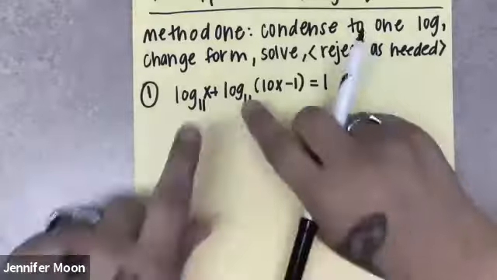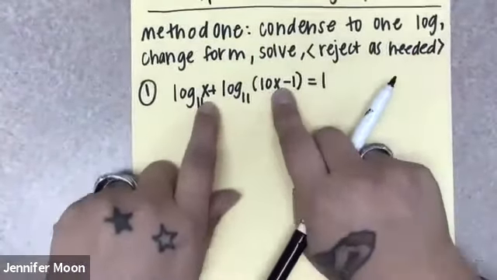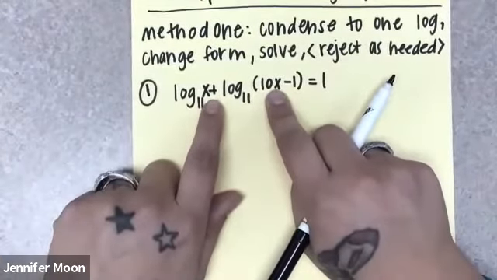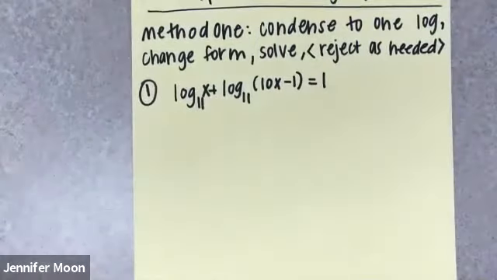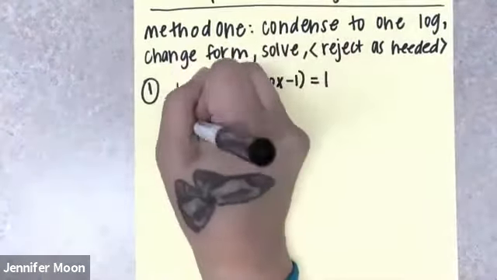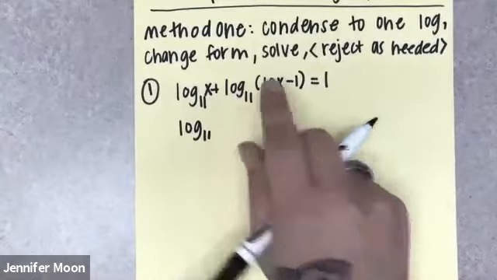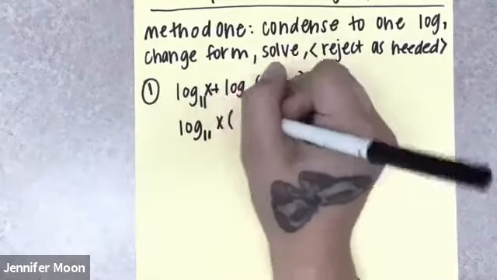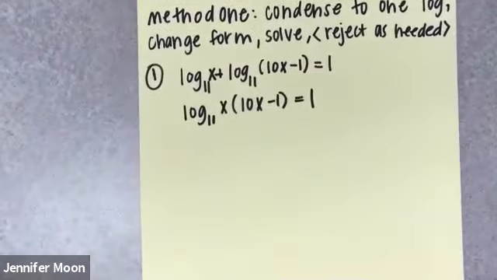Okay, so now, because these 2 logs are adding to each other, these would be our a's, right, in logarithmic form. You're going to take them and multiply them, keeping your log of the base that you have, which would be log base 11. And we could multiply both of these because they're being added. I could do x times (10x minus 1) equals 1. I haven't done anything to that right-hand side. So that's using the product rule, right? It's actually going into them being a product of each other.